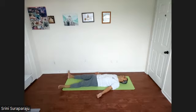Relax the neck region, shoulder joints. Biceps, triceps, elbow joints, forearms, wrist joints, the palms, and all the fingers. Slightly move your fingers. Relax.